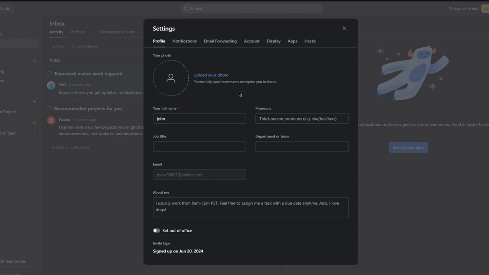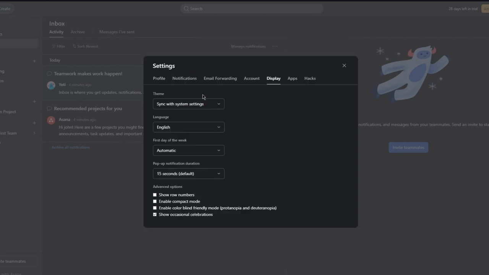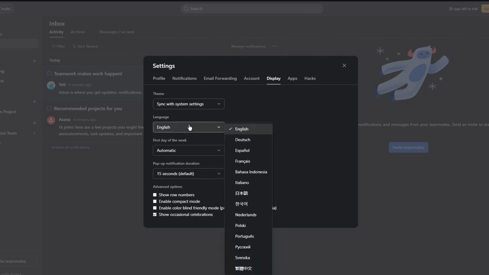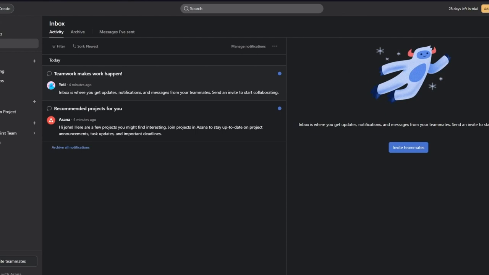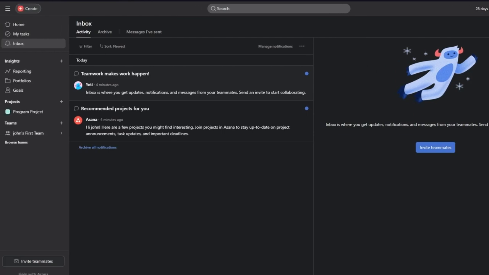These are quite important if you're working in bigger organizations, but I won't dwell too much here since it's going to be very individual to you. You will find some very fun things in here, especially in the display tab, because this is where the design scheme goes in. You can change your themes. You can change your language. Then you have first day of the week, either Sunday, Monday, or Saturday, pop-up notifications, etc. So once we've talked about that, we're going to move right over to the management section.